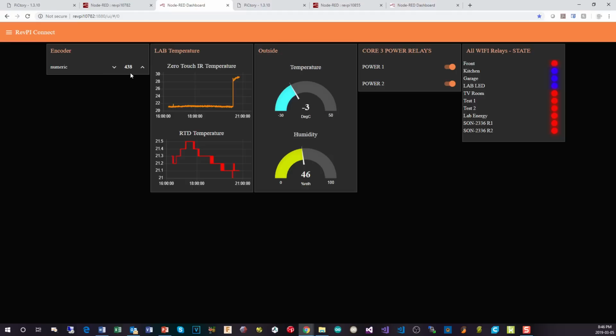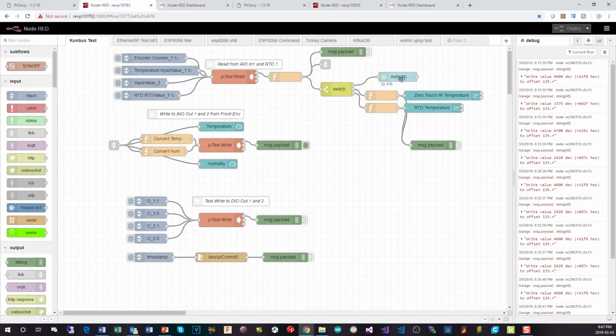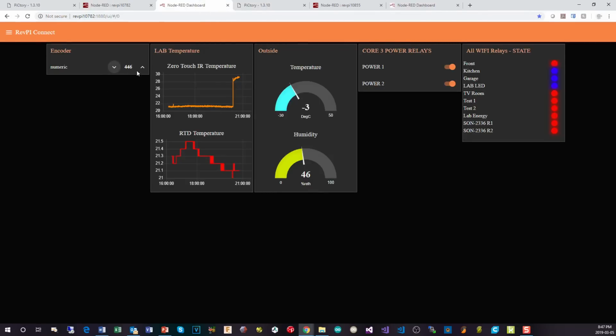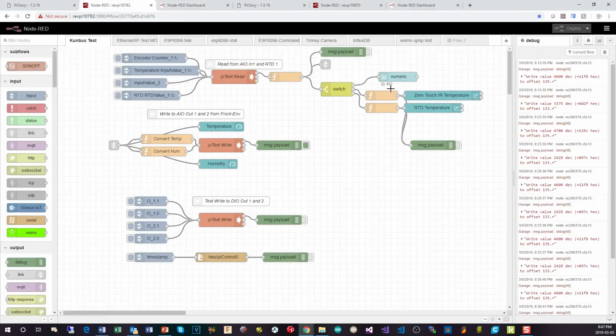It'll overwrite it. If I wanted to have that do something, I would have to have a flow going out from the counter display, this numeric. I'm within this numeric control, changing its value. You can see it's currently 438. It comes in here from the read and sets its value. By pressing the up and down on the control, if I can do it quick enough, let's go up a whole bunch, make it 60 something, quickly go back. You can see it's saying 462, but that will very quickly go back down to the actual encoder value.